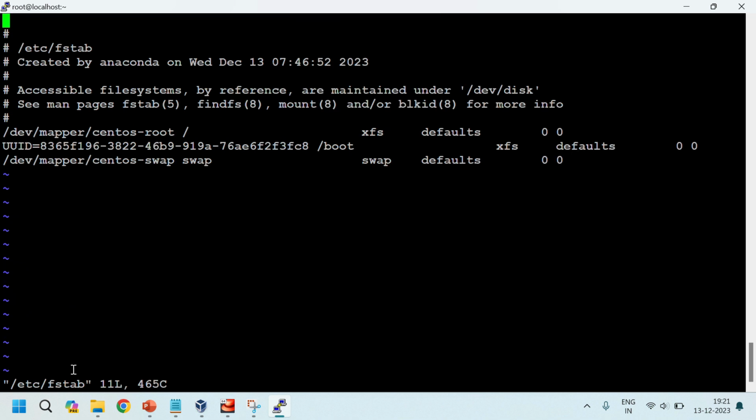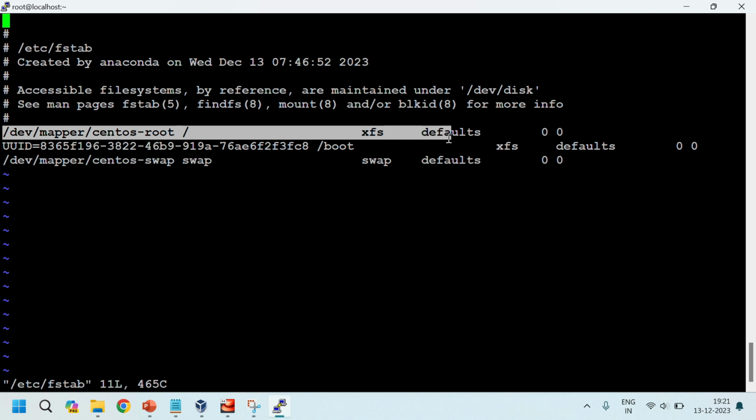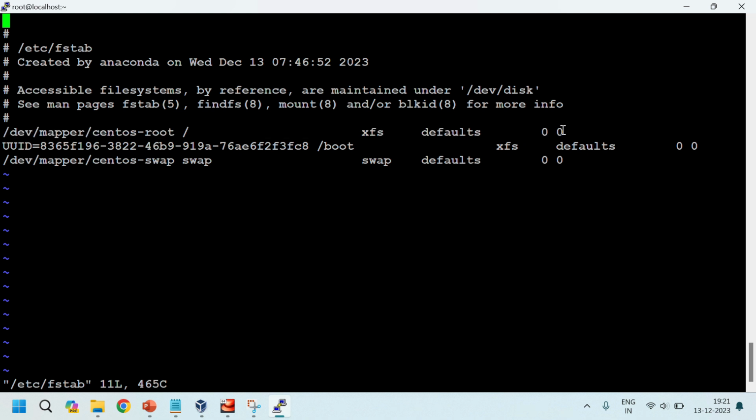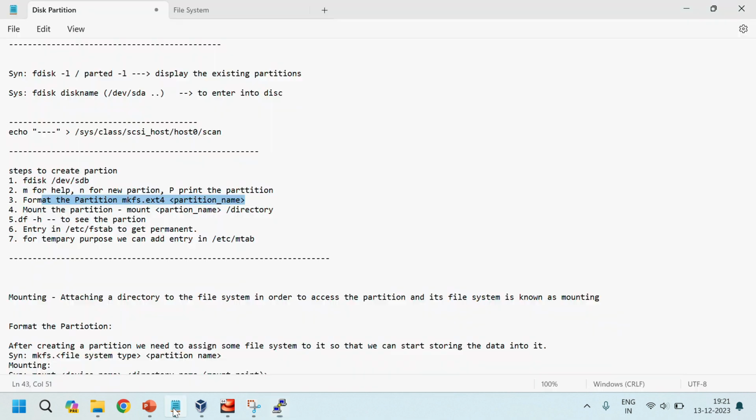See, this is the root one, already there, mounted with xfs and defaults.